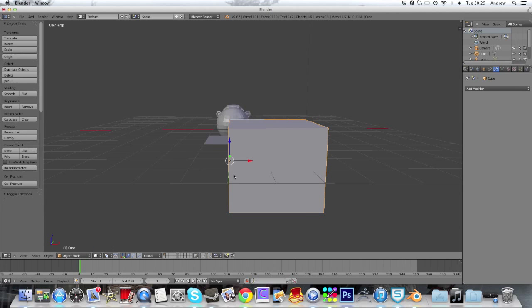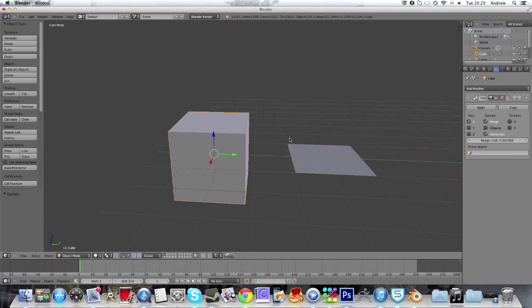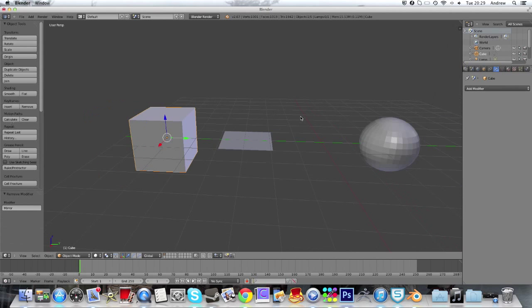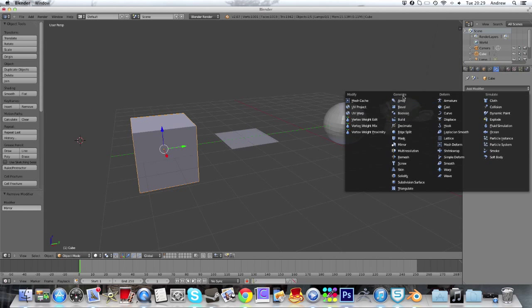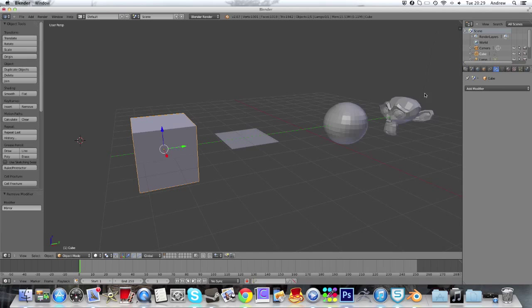So let's go ahead and take this back to a cube, and let's look at the menu from the top now. We've got generate; these are the ones we're going to look down. We're not actually going to look at all of them, but we will look at most of them. And then there's a few deform ones which I'll look at as well. Simulate is just the simulate effects, so I'll ignore them for this tutorial. And if you want to look at any of the skipping points in this tutorial, I'm going to add them in the description, and then you can look at specific modifiers throughout, if you've seen any of them before, if you want to know what they do.